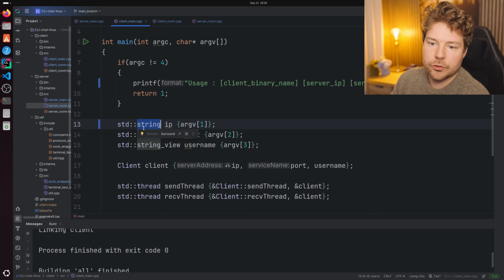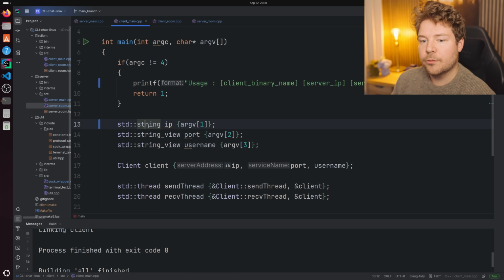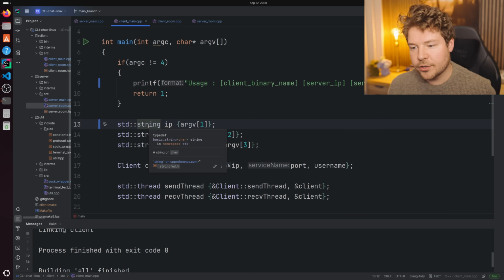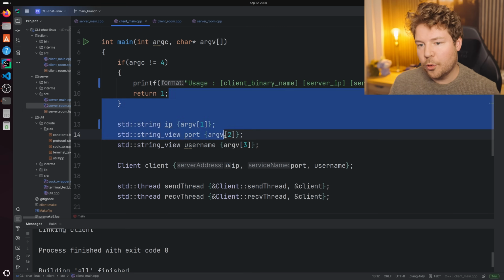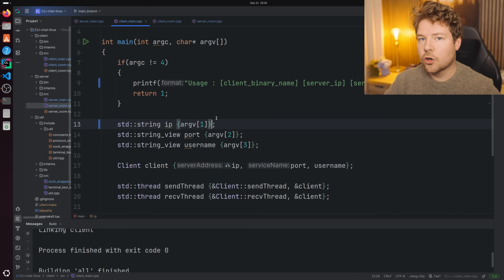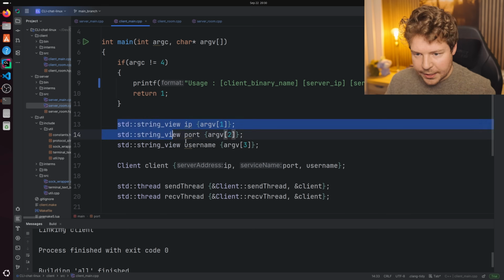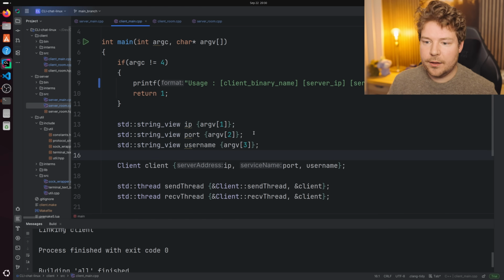The downside of just using string, by the way, is that all of this data is going to get copied into an actual buffer inside string, whether it be dynamically allocated or small string optimization, so it's just a stack allocated buffer. It doesn't matter. The point is we're still copying this non-mutable data, data that we're just trying to read, into its own object and memory for no reason at all. So string view is definitely the correct thing to do here, and I'm happy to see that.